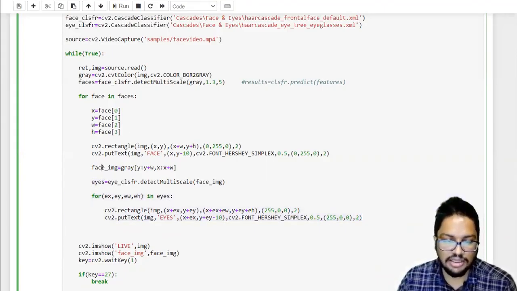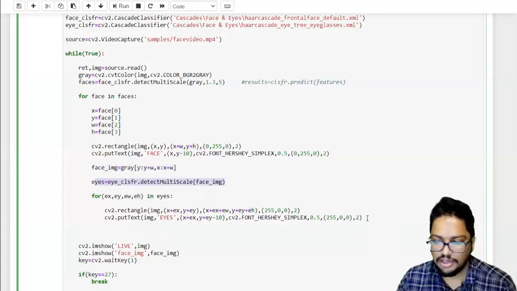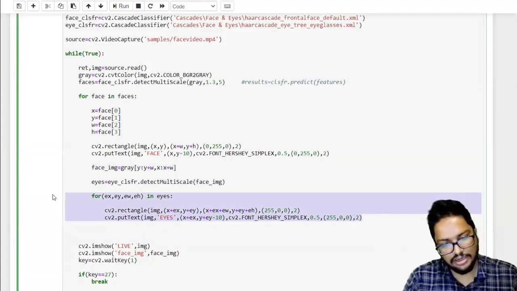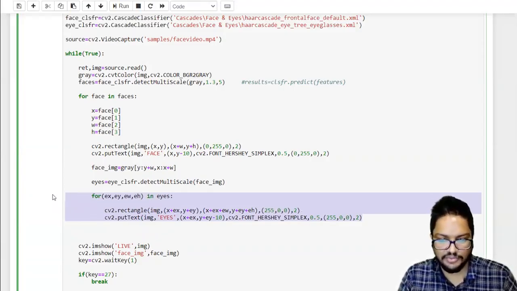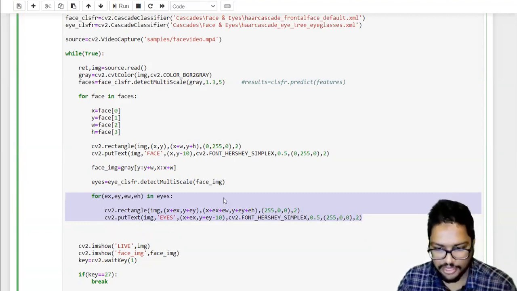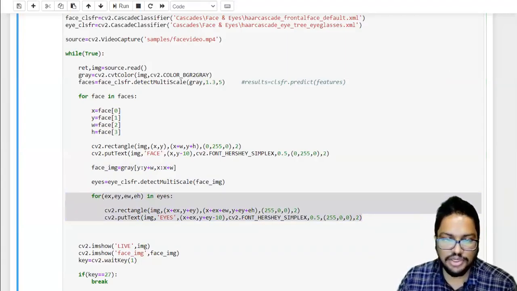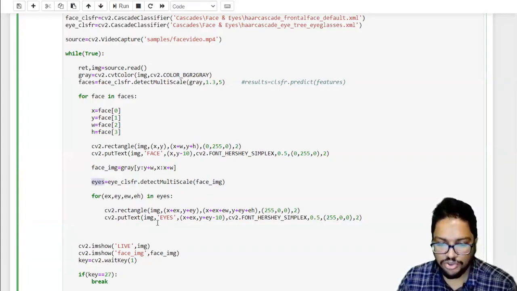Now, the important thing, since eyes are inside the face, we get the cropped image and we pass it to the eyes classifier. But if you are doing it for multiple objects, then you can do it differently as well. No worries. We cover the vehicle detection as well, right? So what we'll do is, we get the face cropped and that face will be applied to the eyes classifier, and we get the eyes, and we similarly go through the eyes and get them detected.